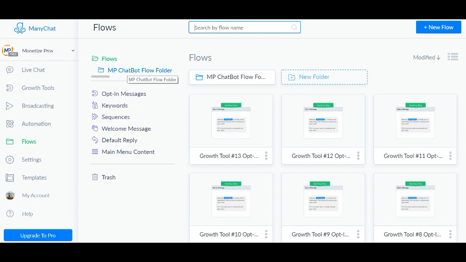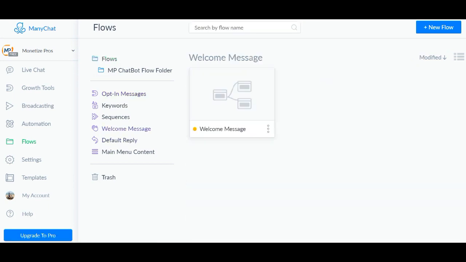Start out by clicking on each individual subfolder, and I would suggest starting off with the welcome and default messages as mentioned above. But in addition, you're going to want to create flows for contact us, our services, how we can help, subscribe to your bot, and many more. It is very common to have 40 plus flows in here, all with different responses.